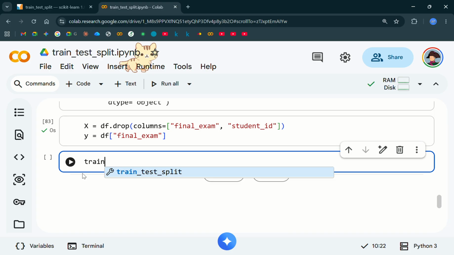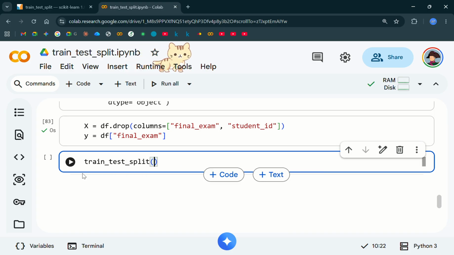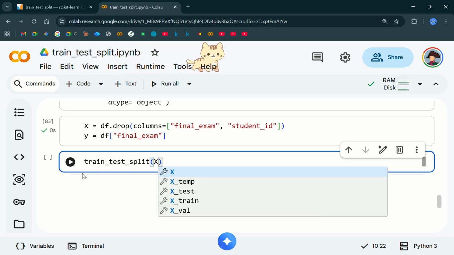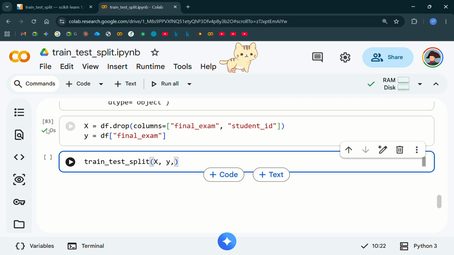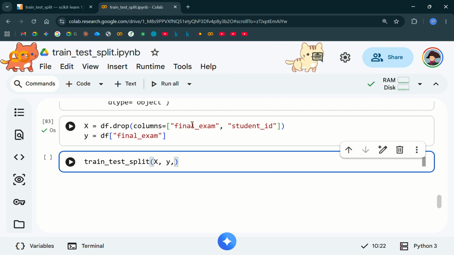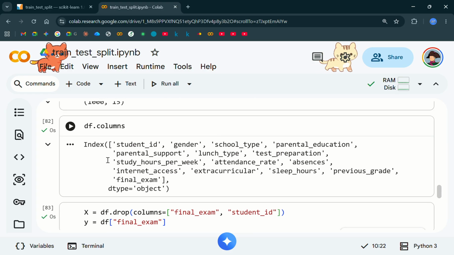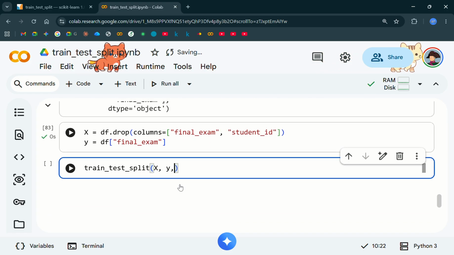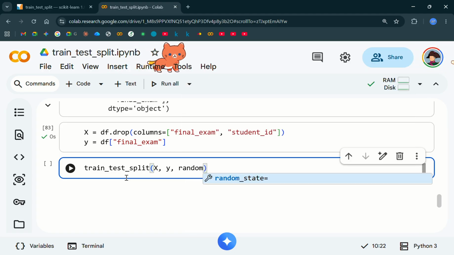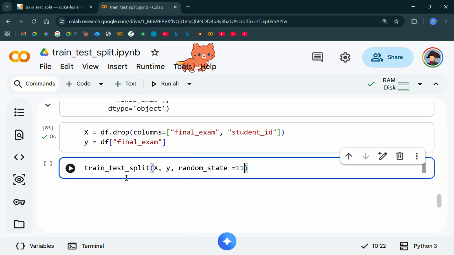Now it's time for train_test_split. Here you have x and y. Y is final exam. X is anything other than final exam and student ID. So x is gender, school type, parental education, support, lunch type, and so on. And I'm saying that random state is 11, just do that.